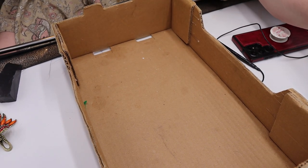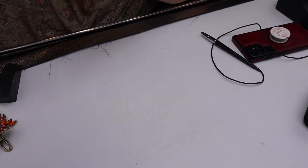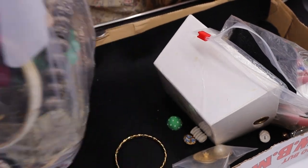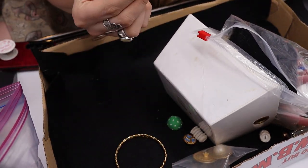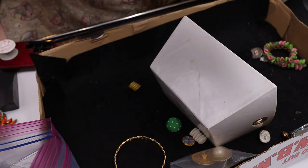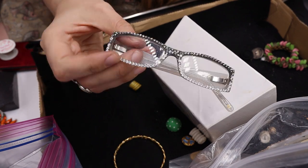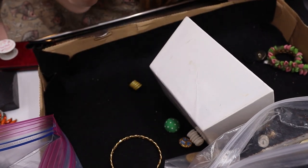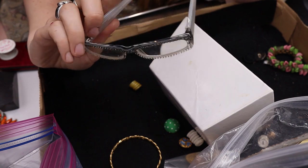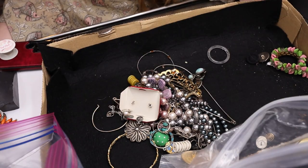All right, we are going to grab, oh my gosh, another tray. Okay, we have this tray. More. There's the buttons. Like I was saying, these actually do look like Bakelite. Yes. So I'm going to move some of these. She gave me some totally blinged out Swarovski rhinestone glasses. These are by the brand Jimmy Crystal New York, crystallized with Swarovskis. So we have those. I'll just dump that out.